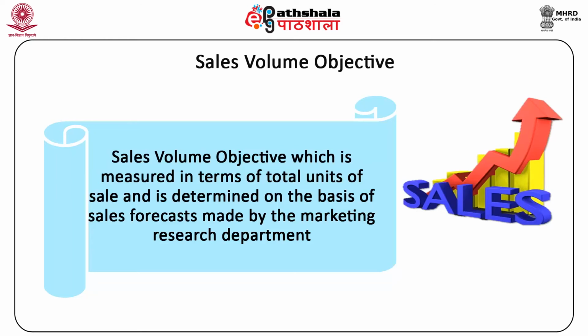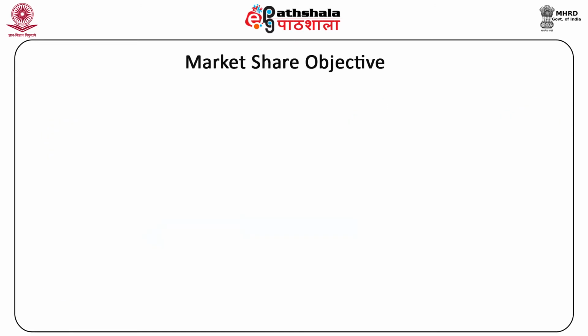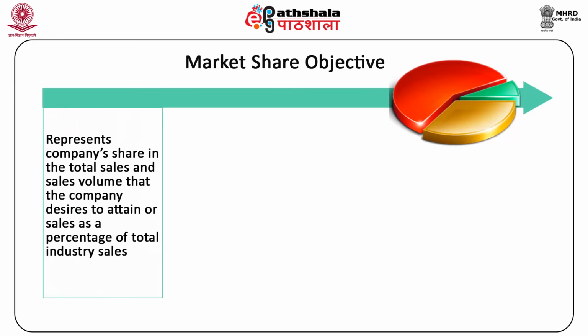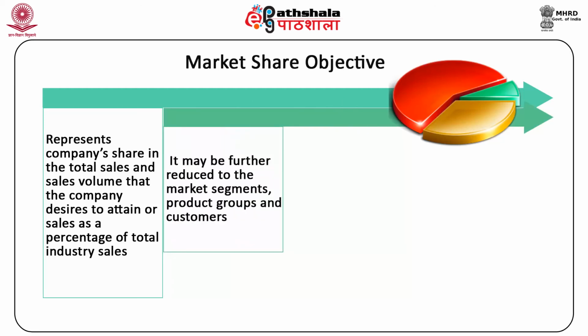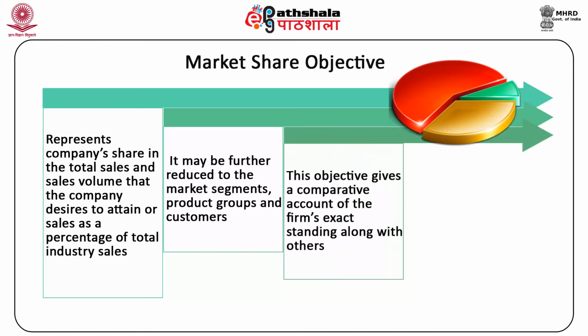of sale and is determined on the basis of sales forecasts made by the marketing research department. Market share objective represents the company's share in the total sales and sales volume that the company desires to attain, or sales as a percentage of total industry sales. It may be further reduced to market segments, product groups, and customers. This objective gives a comparative account of the firm's exact standing along with others.